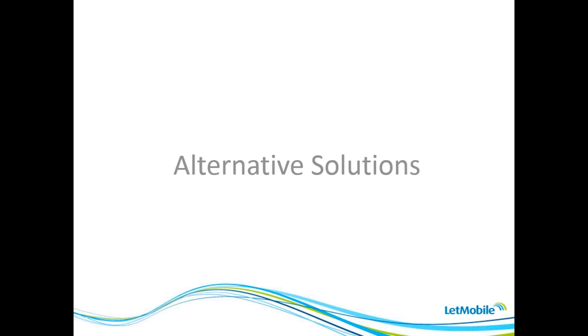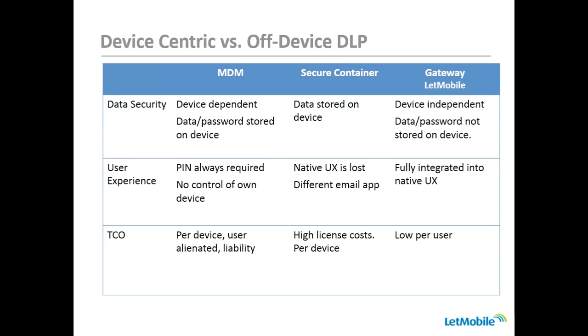Now, what I want to touch base with you guys on is what's currently in the market and how they deal with the same problem that we've just mentioned in this presentation. The current solutions in the market are device-centric. There is the MDM and the secure container, which trust the device, each one differently, and we're comparing it to the gateway solution on the other hand, which enforces the security from outside the device and not from inside the device. So let's look at the MDM.